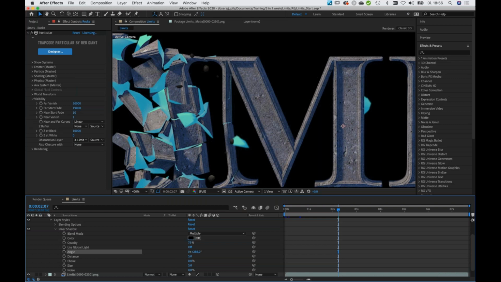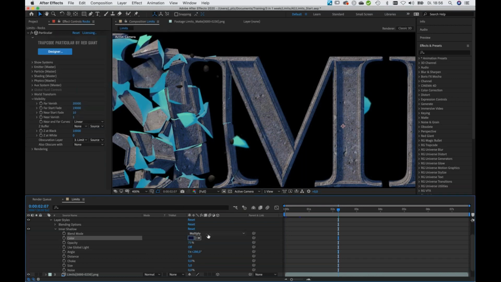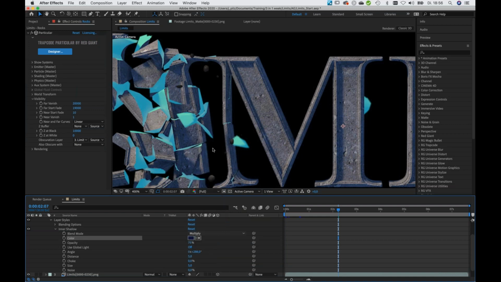That's okay. And I'm also going to tint this blue and adjust the blending mode to be color burn, which will burn out everything dramatically. But once I bring down the opacity, you can see that there is still some detail going on, more than if I would just multiply this.